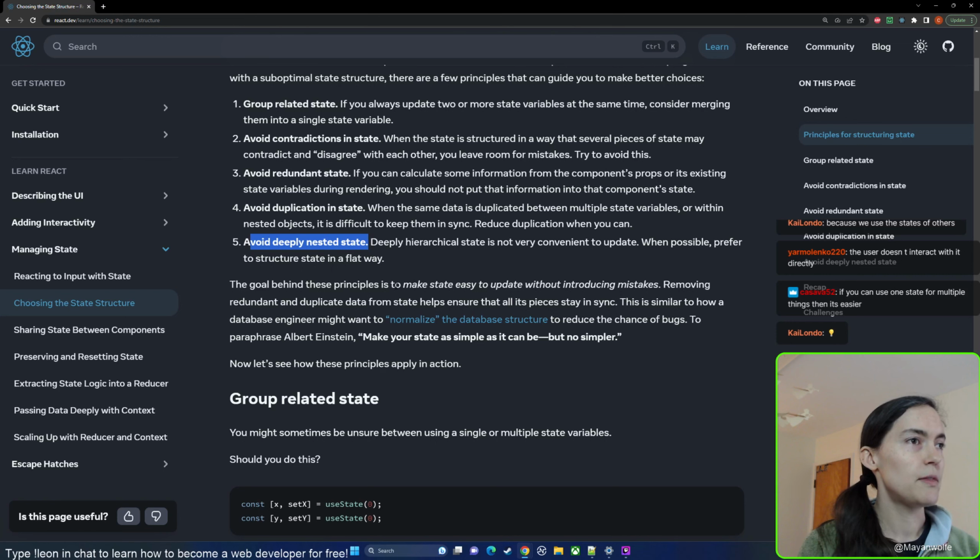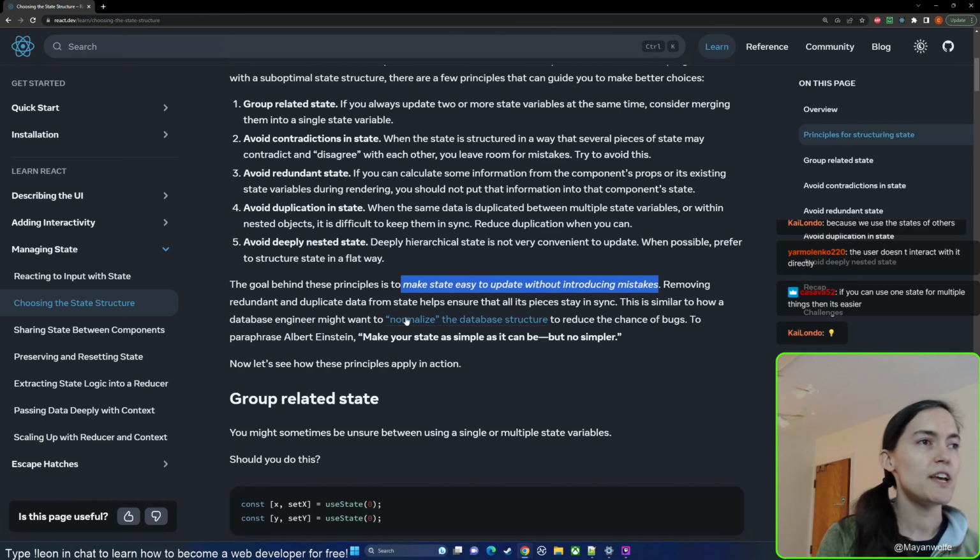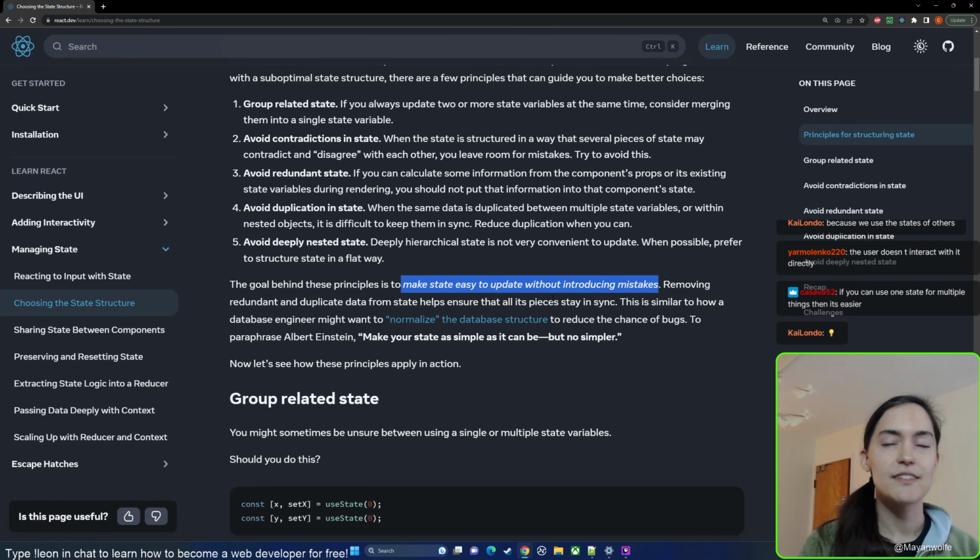So, basically, the underlying principle here is make it easy to update without making mistakes. And so removing redundant and duplicate data from state helps ensure that all the pieces stay in sync, right? And that's the main goal, right? We want to unify how the user interface looks to the people who are interacting with it. So if I enter a bunch of form data and I click submit, that form better respond in a way that makes sense.